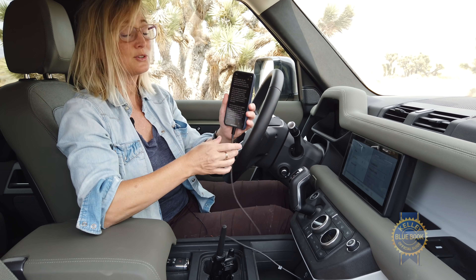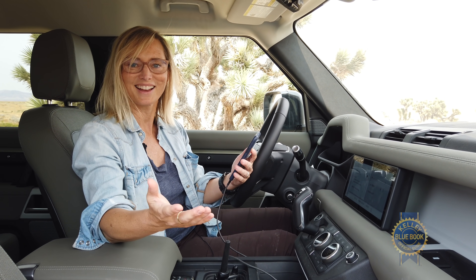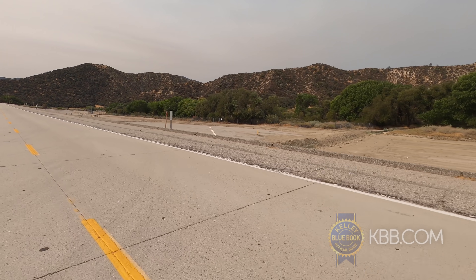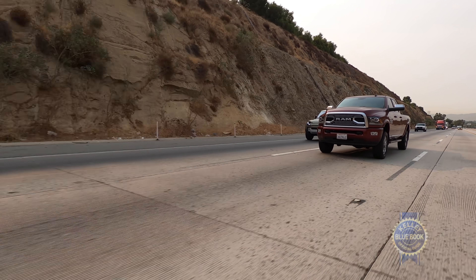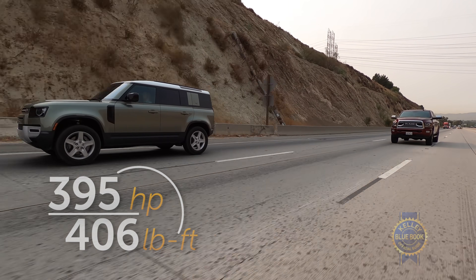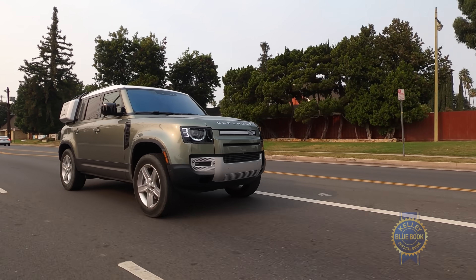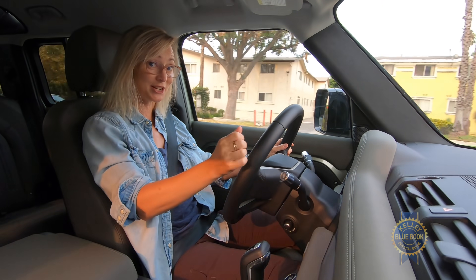So I'm just going to plug in and use Apple CarPlay or Android Auto, which comes standard on all trims. Two powertrains are available in the US: a two-liter turbocharged inline-four, and the one I'm driving — a mild hybrid three-liter inline-six that makes 395 horsepower and a substantial 406 pound-feet of torque. Land Rover does make a diesel option, but not for the US. I do feel a little bit of lag with the supercharger, but overall the power feels plentiful and substantial.